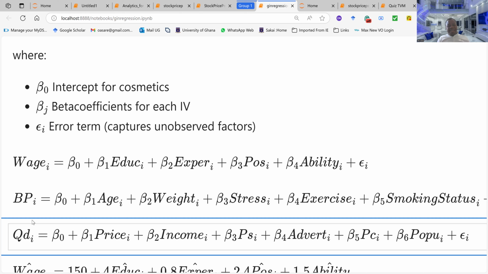But pregnancy like this, men are never going to be pregnant. So that one is obvious. To say that women will have more blood pressure if they are pregnant, because there's no way a man will ever be pregnant. But then for some goods, men are going to be buying it more too.